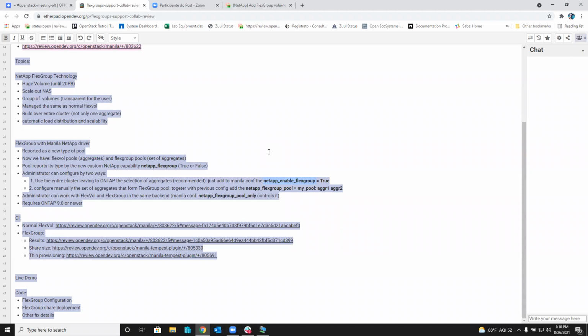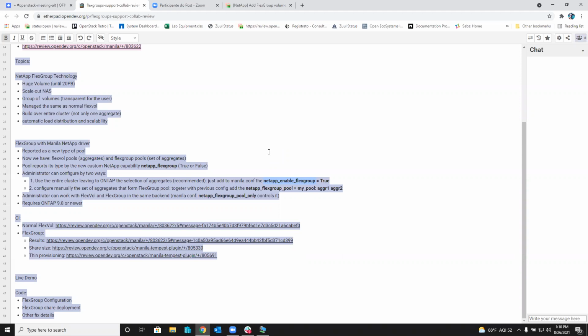And if the scheduler selects this, it will send a request to the storage, and the ONTAP will select in which aggregates the volume will be created. It uses its heuristic to choose the best one. And of course, the ONTAP knows better than us what is the best aggregate to create the volume, right? And this is the simplest way. Normally, it's the recommended way. You just go and add this flag, and you can start creating flex group volumes.